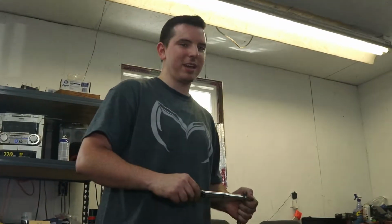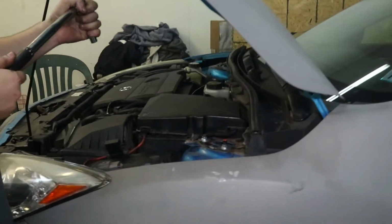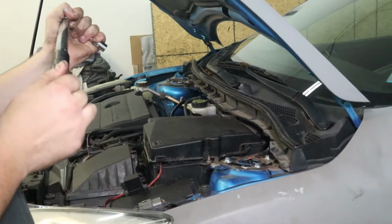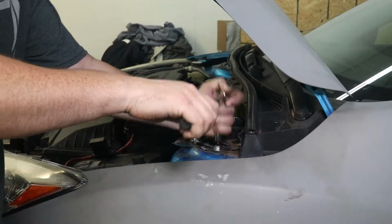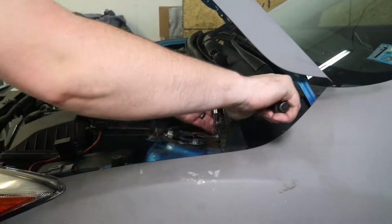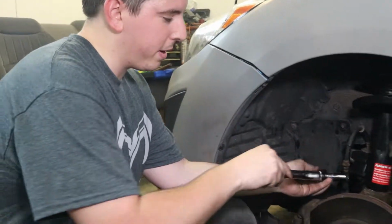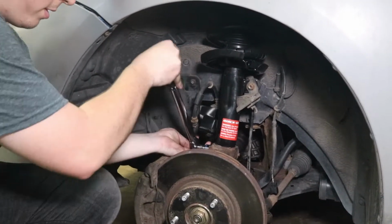Alright, next we're going to torque everything down that we've installed, starting with the bolts at the top of the strut assembly. These I found were 23 to 28 foot-pounds. We're going to go in the middle to 25. Next we'll torque the knuckle bolt. I found that is 48 to 54 foot-pounds. We're going with 51. That was already close.